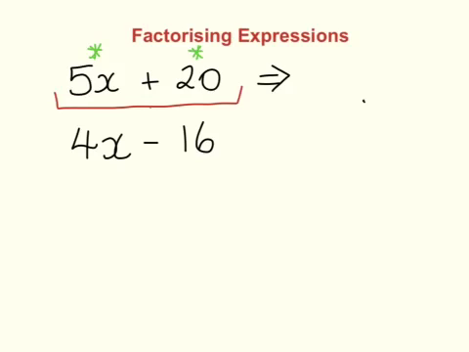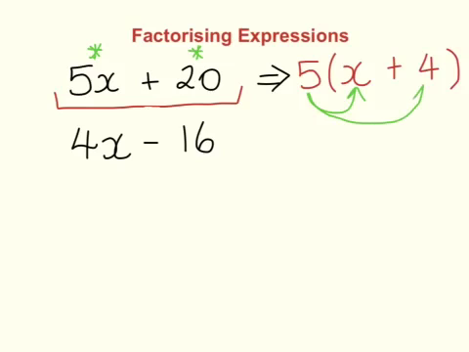Let's have a think about it. We've got a 5 and a 20. Well, the common factor of 5x is 5, and the common factor here with 20, that is also a common factor with the 5x, is 5. 5 times 4 is 20. So we pull our 5 outside of some brackets, and inside we have 5 times x, and we add 4. And lo and behold, if I were to check my answer, I would say 5x, 5 times 4 is 20, which is correct.